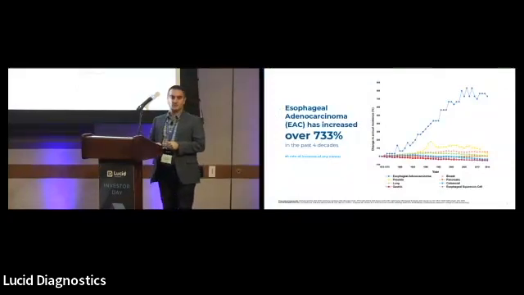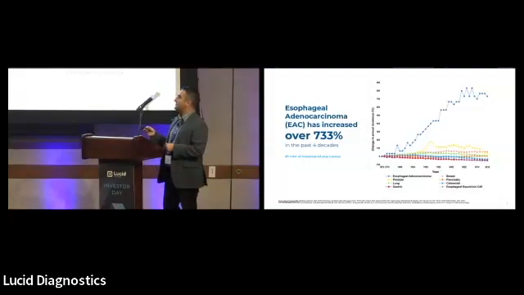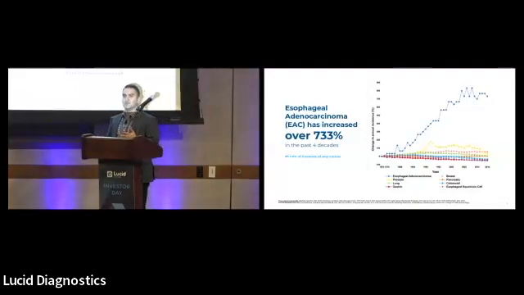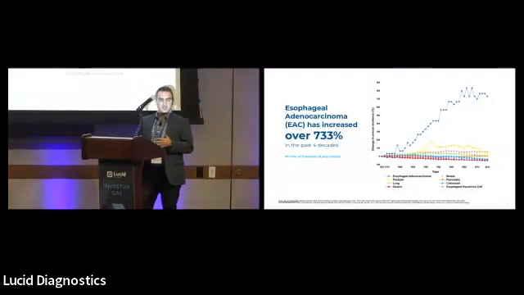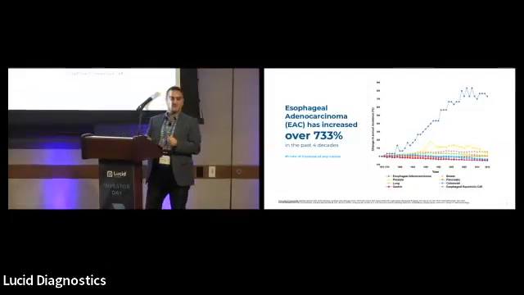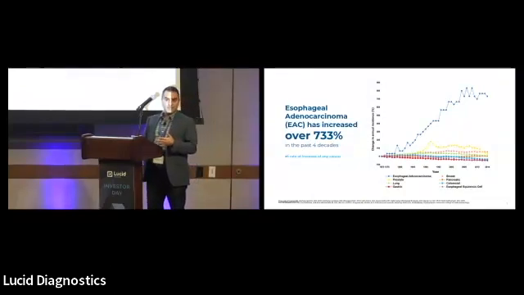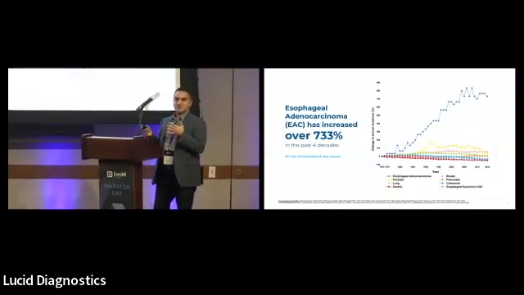Here's the statistic. You already saw it once. A 733% increase over the past 4 decades. We're doing something wrong, or we were doing something wrong, I should say. So it doesn't really make sense. I just explained to you that we have an identifiable risk factor for esophagus cancer. I also finished telling you that we have the tools to prevent esophagus cancer when Barrett's is identified. So then why would we have a 733% increase? There's only one answer. We're not identifying Barrett's. We're not identifying it in the right patients. We're not identifying the right risk factors, and we didn't have the tools to screen and identify Barrett's. That's the unmet need, which has now been filled.